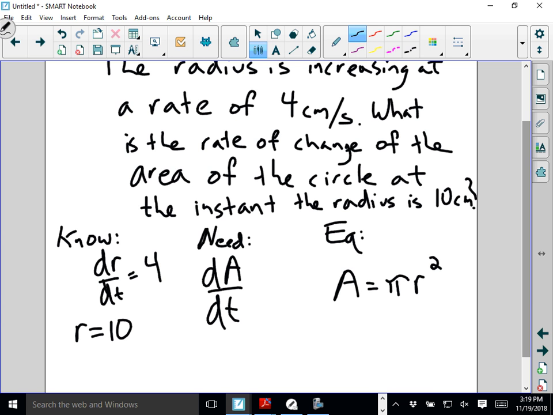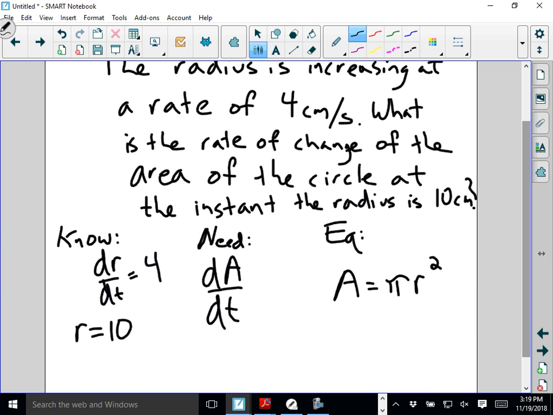So when I do the derivative of A, notice I'm not going to plug things into my equation right now. I'm not going to plug things in until I get my derivative, unless there was something else I needed in my no column. So I'm just going to do the derivative of the left side of the equation and the derivative of the right side of the equation.